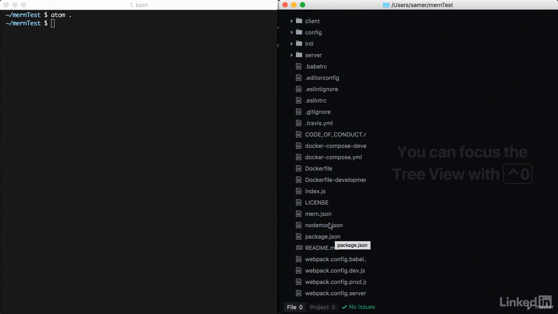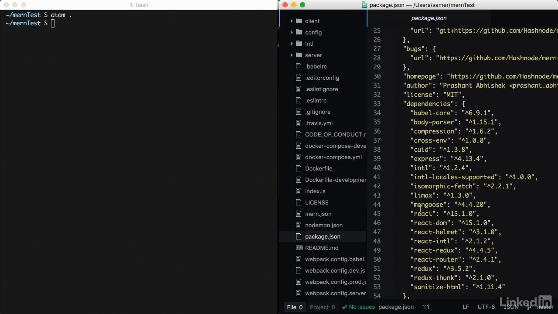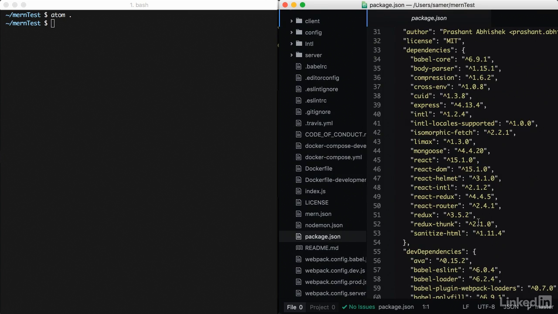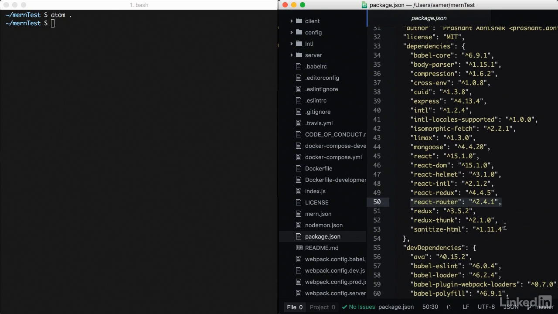So let me take a look at this project. Lots of files. Let's take a look at package.json. And in here, you'll see the dependencies that this package is working with. A few things to notice. This package uses Mongoose, so it's not the native Mongo driver. This is a different driver. And it also uses Redux, which is a really great state container for React. We haven't been using a state container in our code. We just used React state. The other big change is using React Router. We also haven't used React Router. We just did our own simple routing. So there are a lot more options here than what we did.